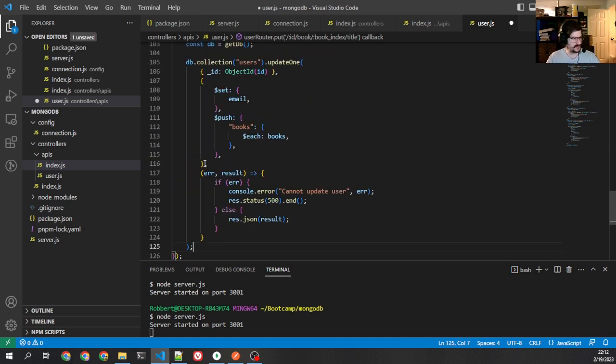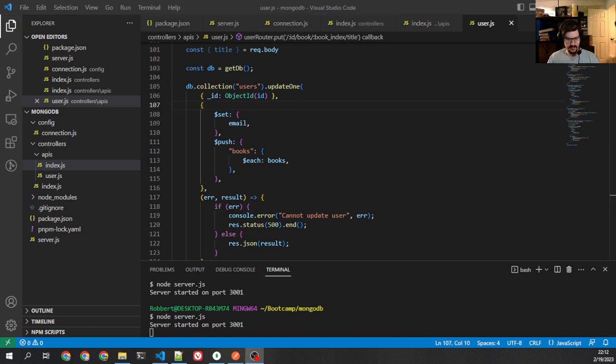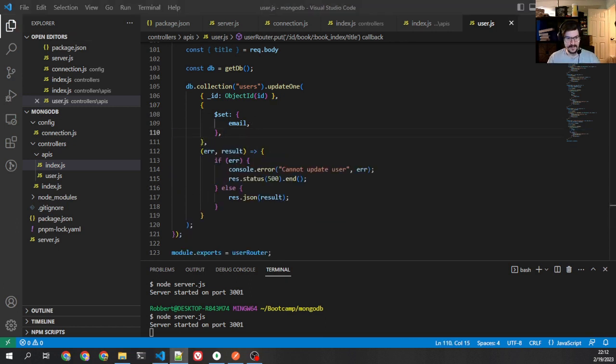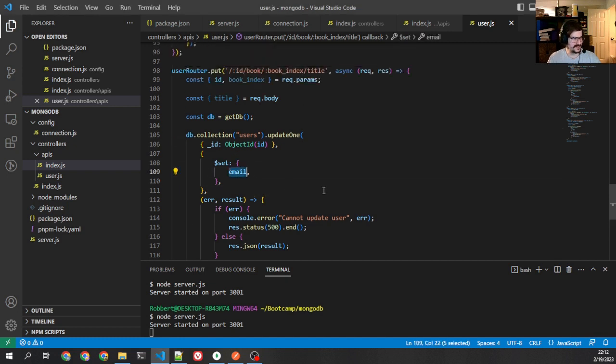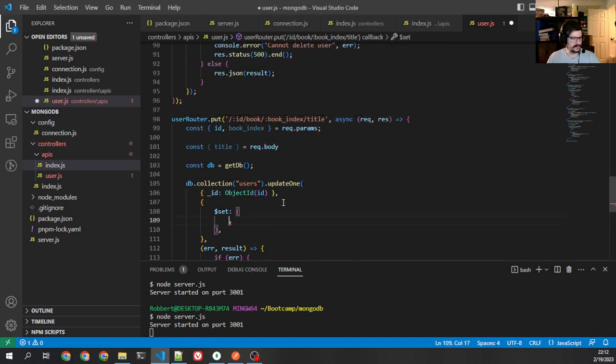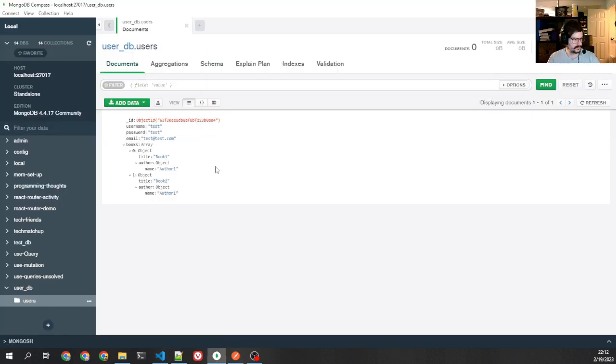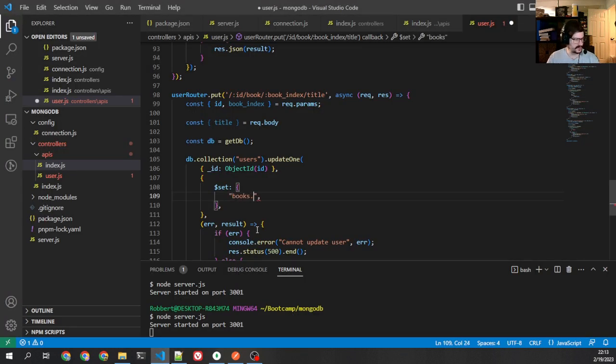Now there's a couple ways to go about this. We could actually, so you can see we have our standard update 1. We have our ID here, our set, our push. We're going to actually get rid of the push because we're not pushing anything right now. And then what we're going to do is we're actually going to set. Okay. So what are we looking for? We're looking for books and then whatever our index is and then the title. So we actually can just use a standard dot notation for that. Books dot, actually let me use books dot and then our book index, okay, and then dot title, and then whatever the title is equal to.